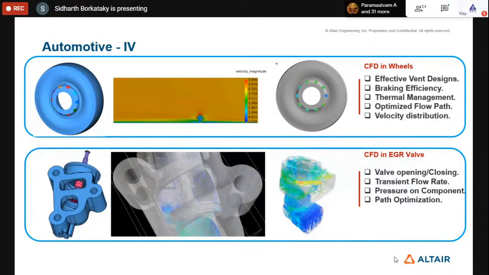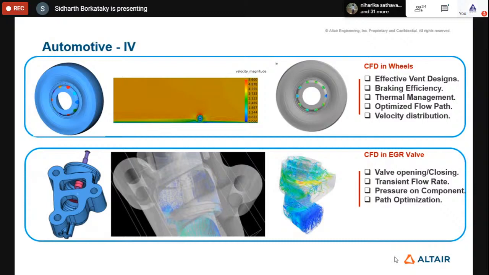Wheels: we may be a little concerned about where wheels play a role in CFD. Wheel friction is an important factor, but effective flow inside the wheel vents also plays a very important role in limiting the wear and tear of the entire wheel. In such a case, CFD helps in understanding the flow rate across those vents so that we can design wheels which have a better life. This CFD is done by some renowned organizations across India and globally.